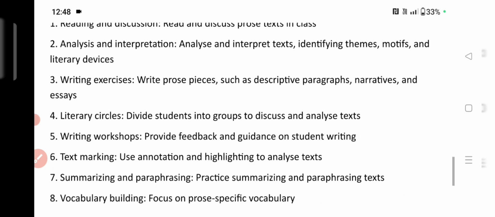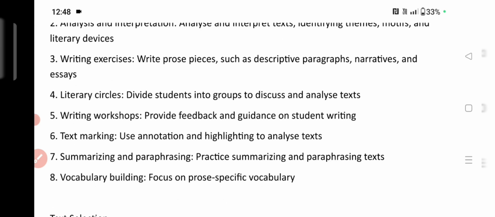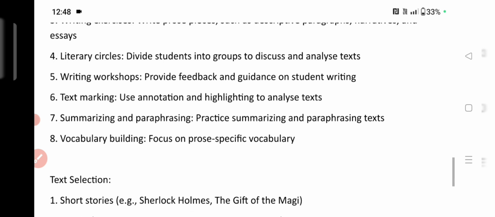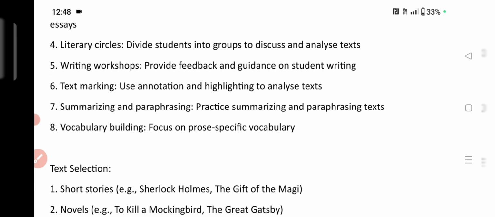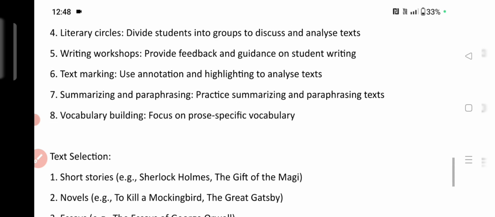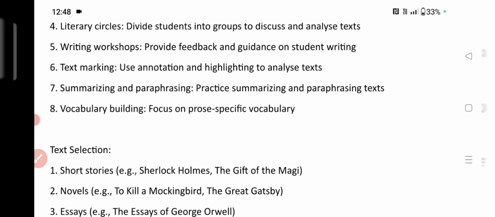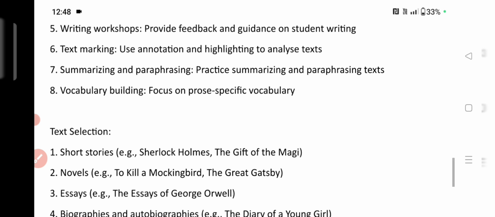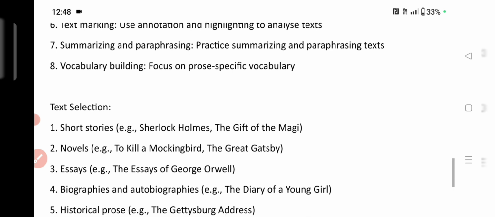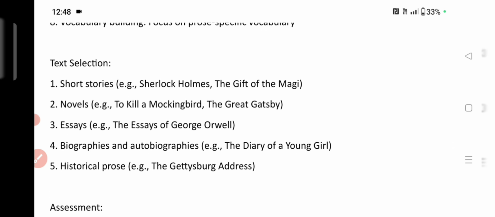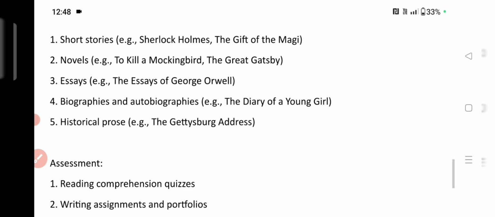Writing exercises means writing prose pieces such as descriptive paragraphs, narratives, and essays. Literary circles are to divide the students into groups and discuss the analyzed text. Writing workshops give feedback and guidance on student writing. And text marking, that means highlighting the words and everything. So these are all you learn in the previous text selections.